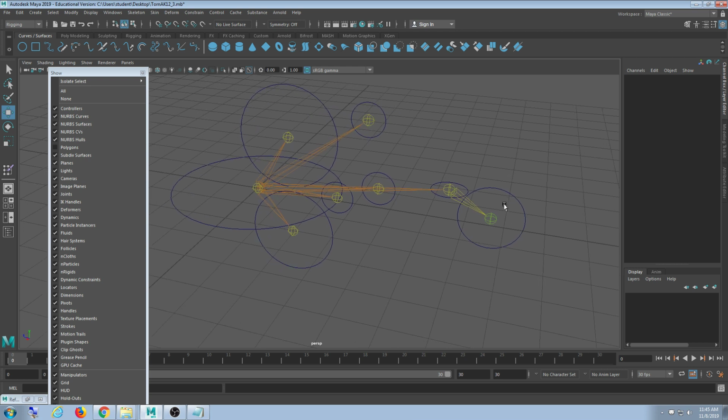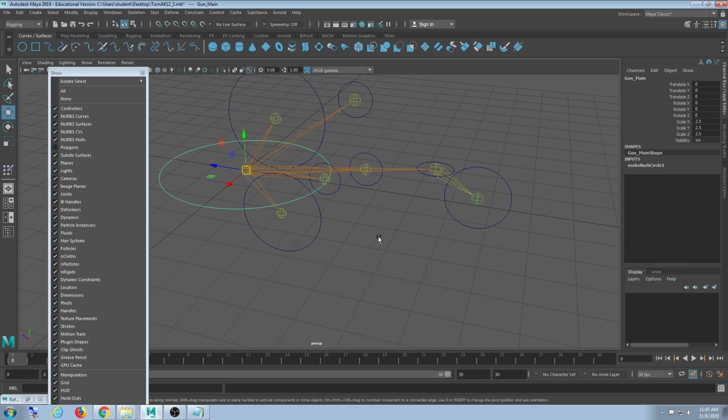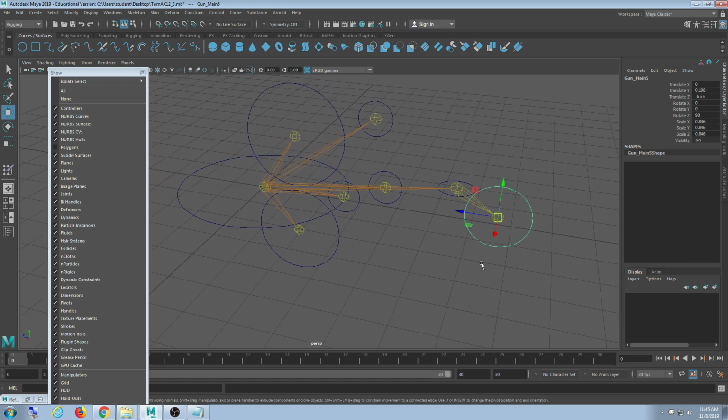Okay? So what we're going to do here is parent some of these controls together so that when we move the root control, they all move with it. Let's start off with parenting the buttstock part control to the buttstock control.